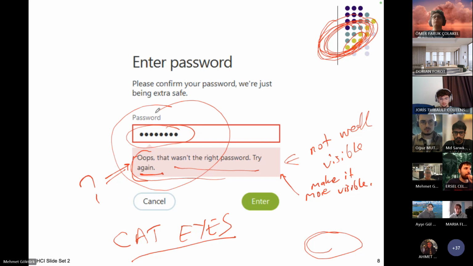Then some people don't notice it at all. Some people notice it, start reading, and the message disappears. So it is a temporary message, like 1 second or 2 seconds. Once you start reading it, it disappears and you forget what it was. That is dangerous. Don't do it.